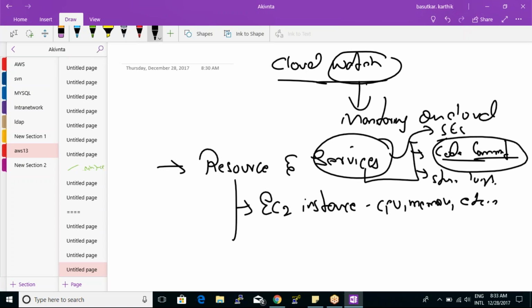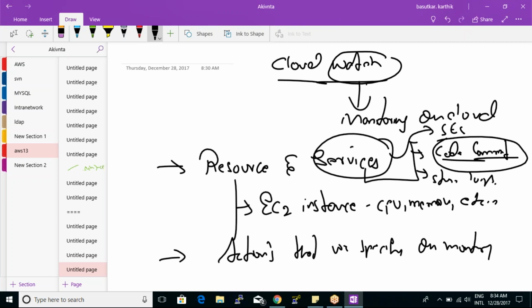Now, not only this, CloudWatch can also perform the actions that we specify on monitoring. For example, in auto scaling, you have said that whenever my CPU utilization is greater than 80%, launch one more instance.